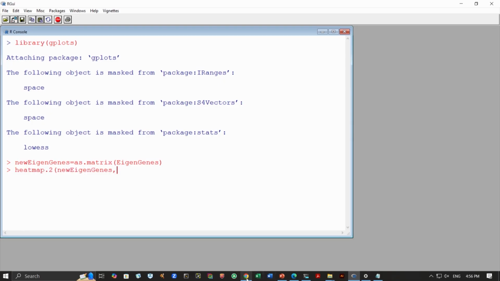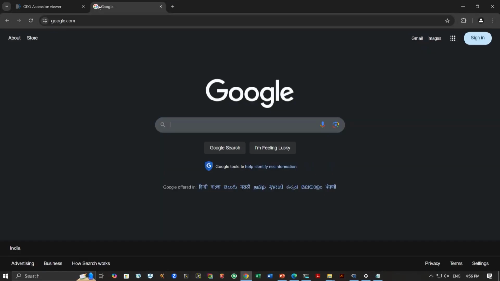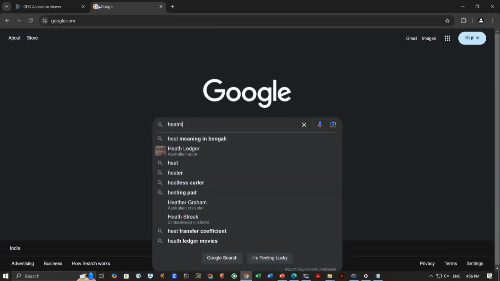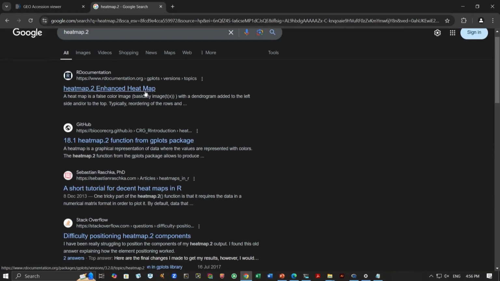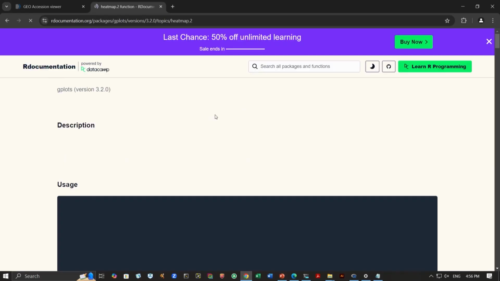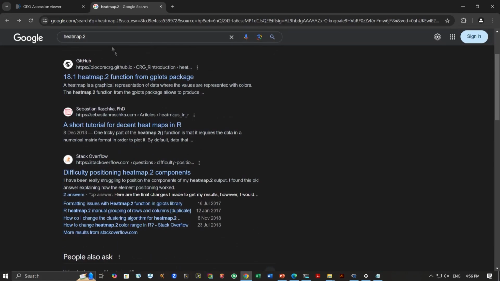And then of course we have a lot of other parameters or arguments. This is something I want to show you, what this means here. So heatmap.2. Let's see this here.